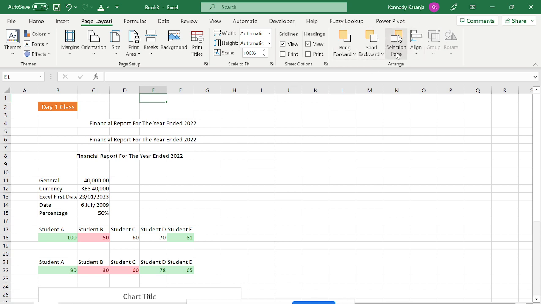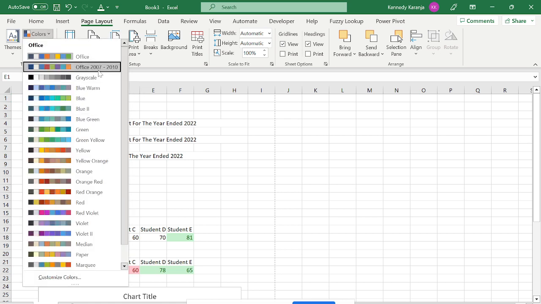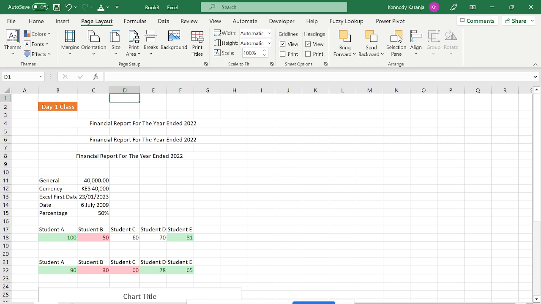I'll explain what they are. The page layout enables you to set your print area, okay, and even the theme for your worksheet. There are usually a lot of themes here, so I just use the custom theme myself, but you can use any theme that you want, so long as it looks okay. The main thing I want to focus on here is setting the print area.